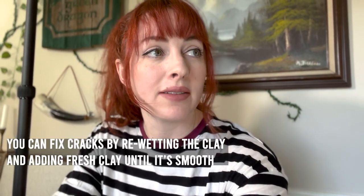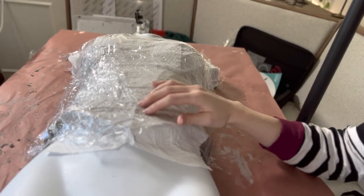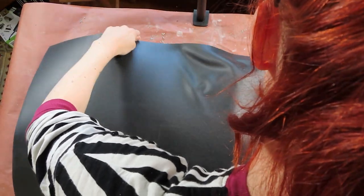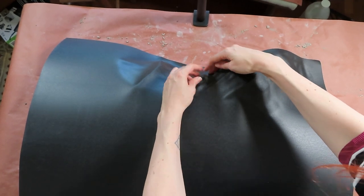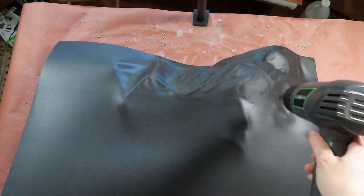A couple things happened. I did not wrap up my sculpt last night because I wanted it to harden a little bit, so that when I put the Worbla over it, it wouldn't smash down as easily. But what I forgot is that as wet clay dries, it cracks. So I had a huge crack down the middle of it this morning that I had to fix, and then wrap it up before I left for work. I ended up doing the paper towel and cling wrap method just to keep it moist. My plan of attack was to take a large sheet of black Worbla, shiny side down, and just heat it up and drape it over the sculpture. This became a process of continually heating up small sections and shaping the Worbla over the clay while it was still hot, being careful not to press too hard because the clay underneath was still fairly soft. A big part of me was scared that the clay would melt, but I never kept the heat gun pointed at one spot for too long, so luckily this didn't happen.